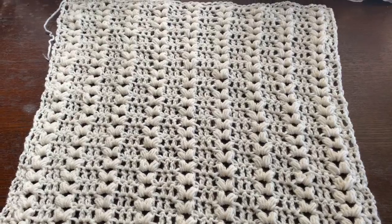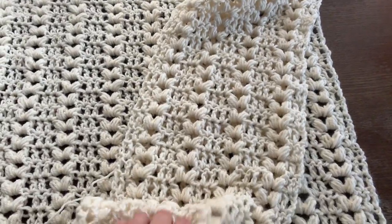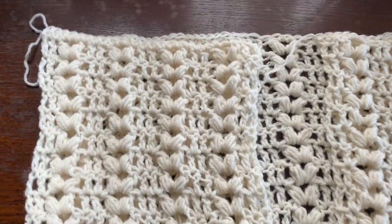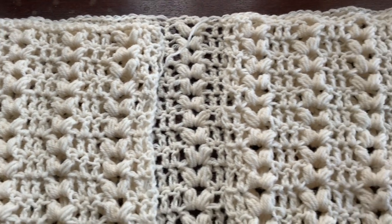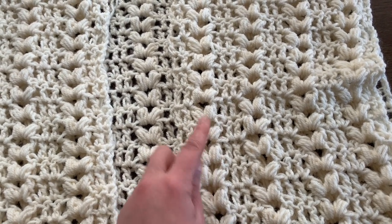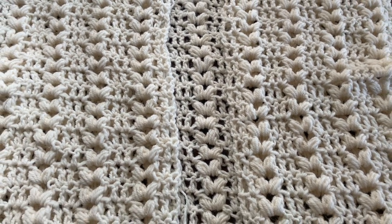So now you're going to grab your back panel, lay that on a hard surface, make sure that the V-puffs are facing up the way, then lay your front panels on top. Then you're going to attach your yarn to the top and you're going to slip stitch across here, cut your yarn, then attach your yarn to the other side and then slip stitch across and cut your yarn again. So once again, just make sure that the V-puffs are all facing in the one direction, upwards.